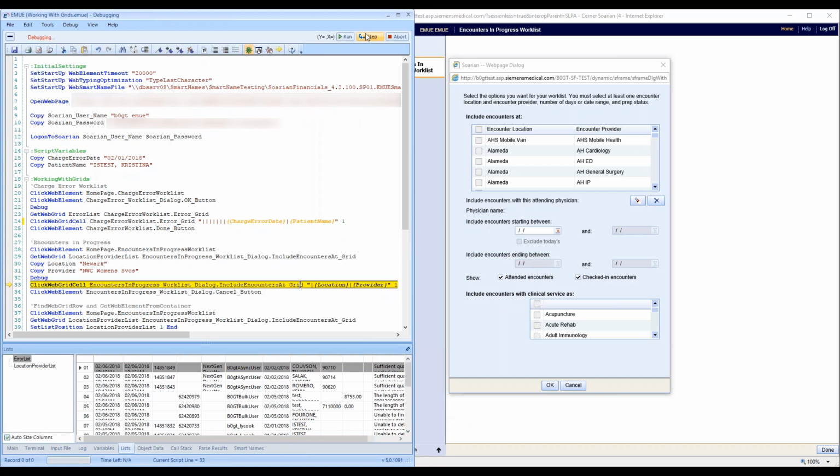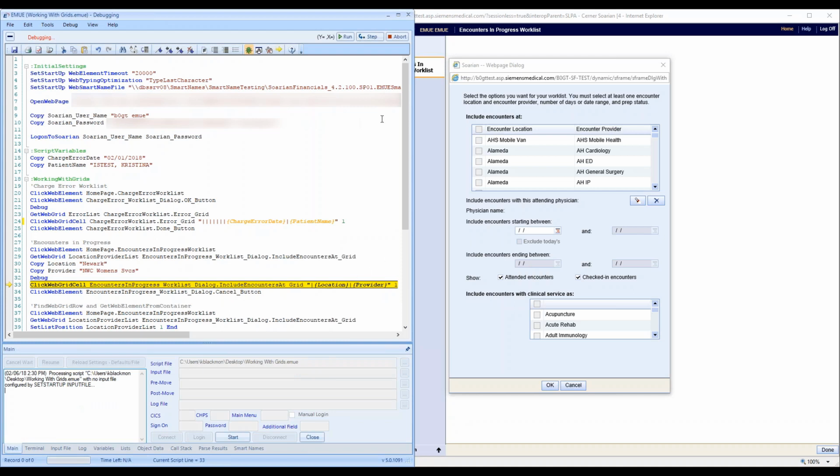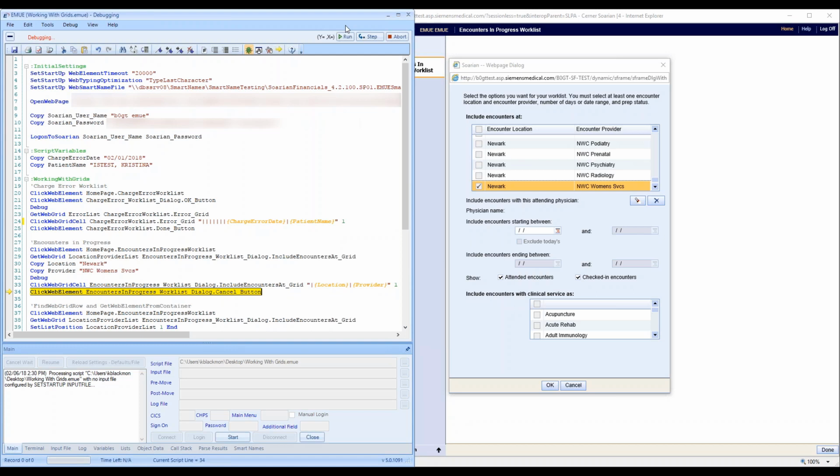So this should scroll all the way down for us to find the match we're looking for, and then click on it. You can see this one was almost all the way down at the bottom, but within less than a second, it was able to search, find a match, scroll, and click the box, all in the same command. So that's pretty slick.